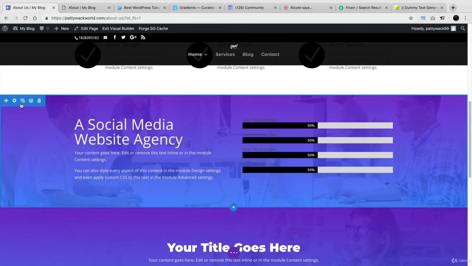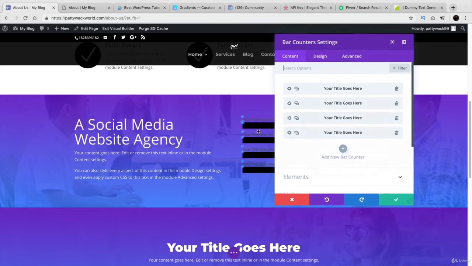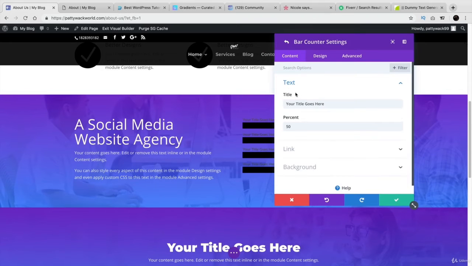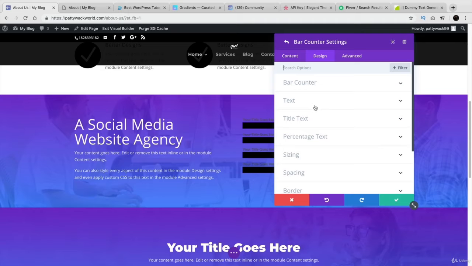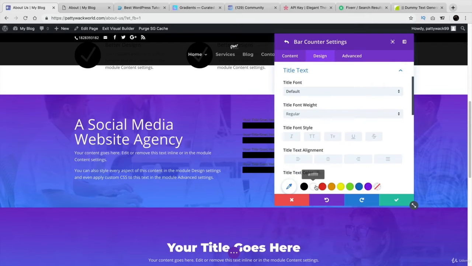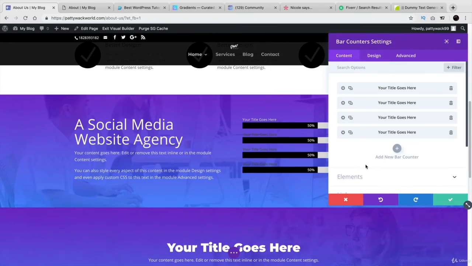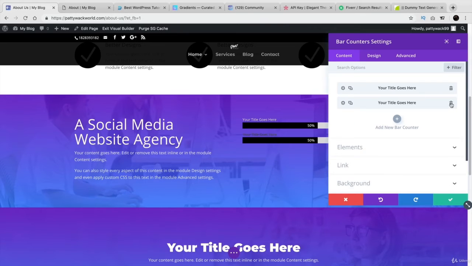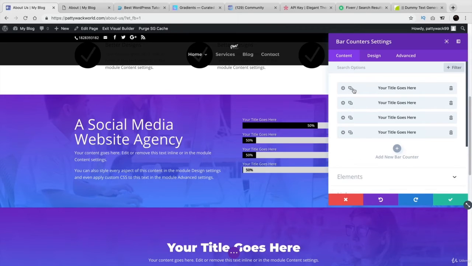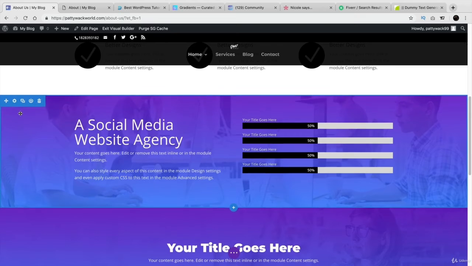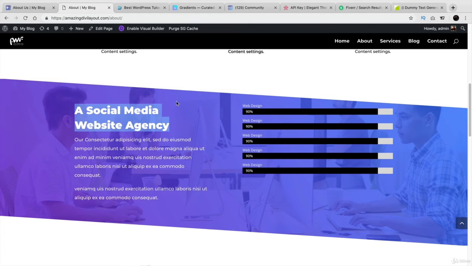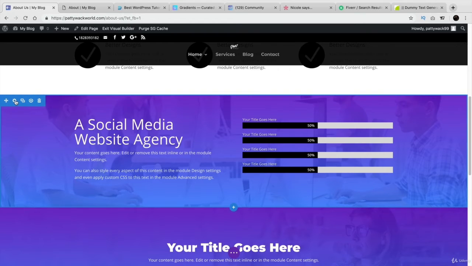It's great. Now, right here, obviously, you want to change this text to white. So over here, you'd go to the gear icon, Design, go to the title text and change this to white, right? And then we can go ahead and delete these ones and duplicate those, right? And what I also added right here is the shape divider. So what we can do here is also add in the shape divider.